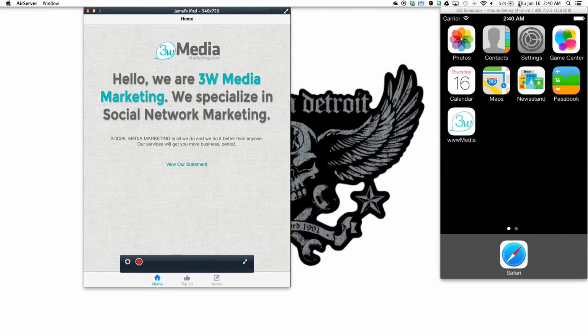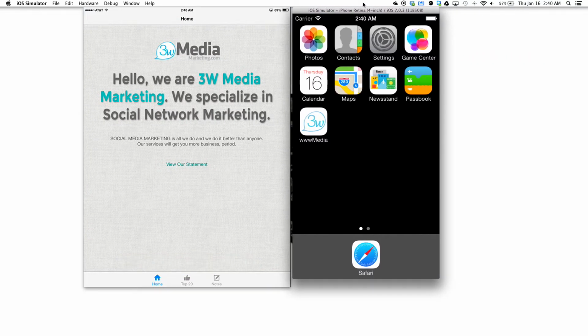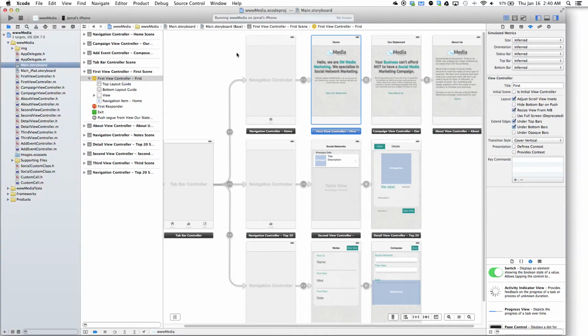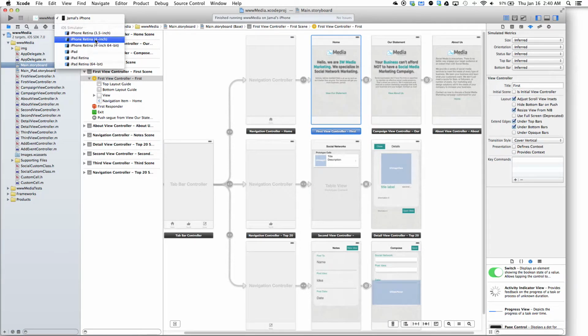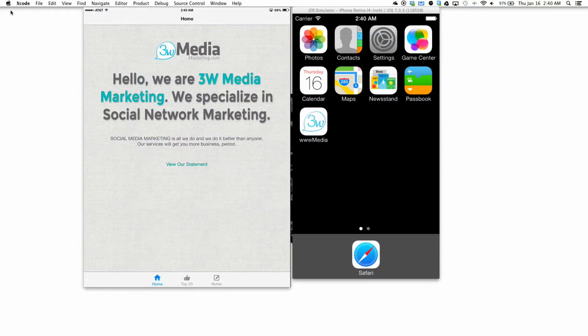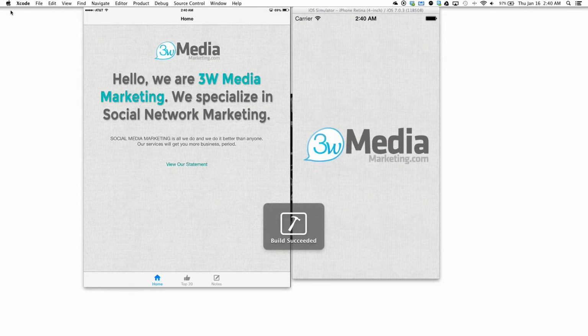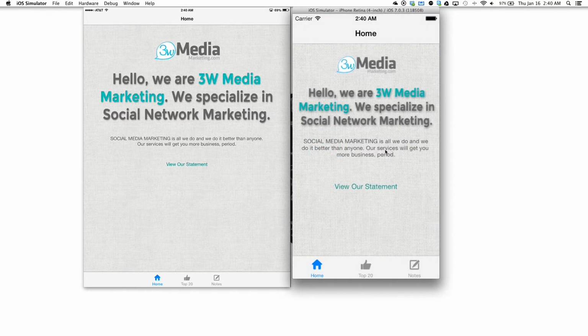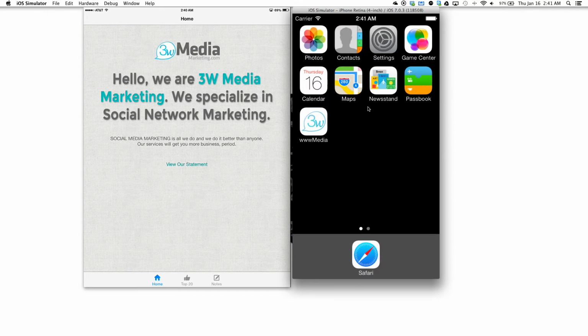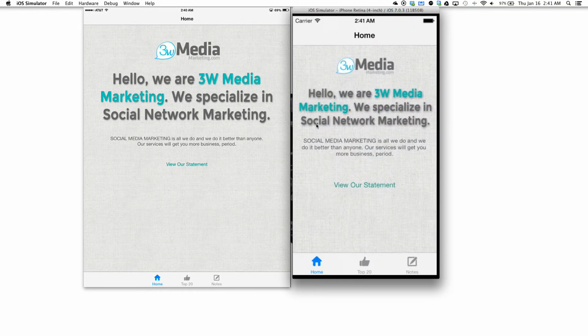This is my actual iPad right here, and this is my simulator, which here, let's bring this back up and stop it on my iPhone and run it on the simulator right there. And you can see my launch screen. That's why I wanted to do that. And here, let's close this real quick. You could see my app icon there also.